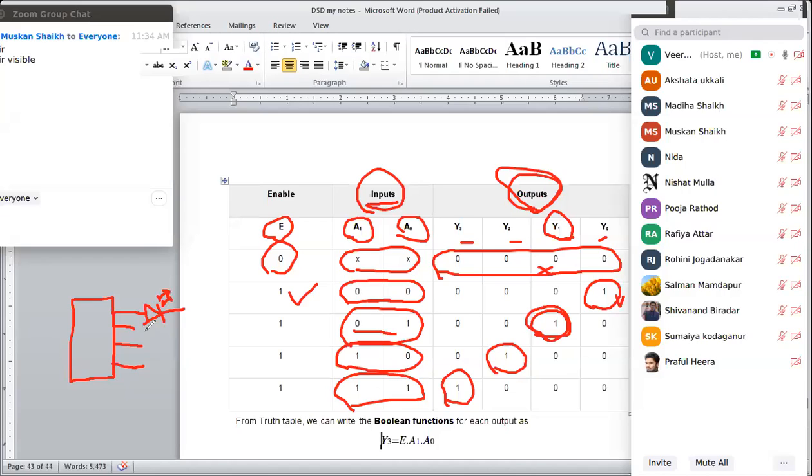This is one LED, this is another LED, one more LED, another LED. So this is Y0, Y1, Y2, and Y3. This is A and B. This is enable.